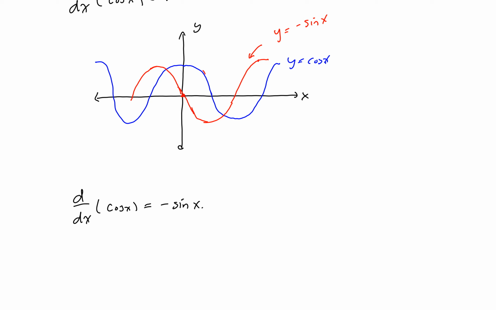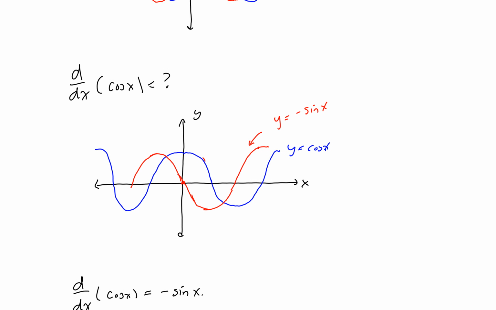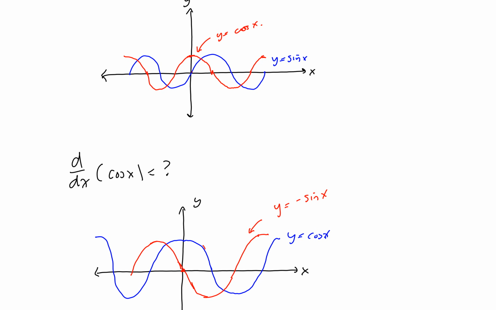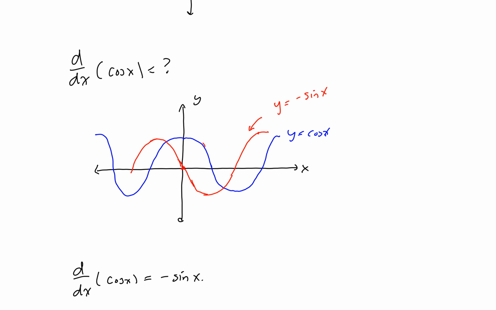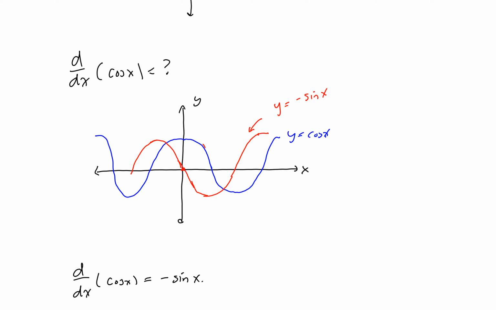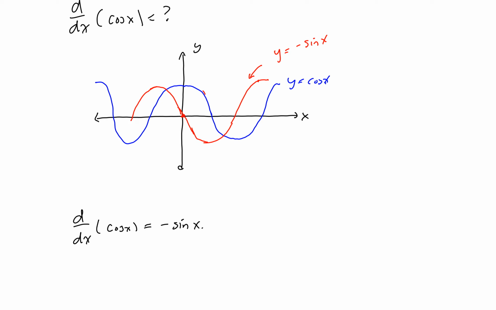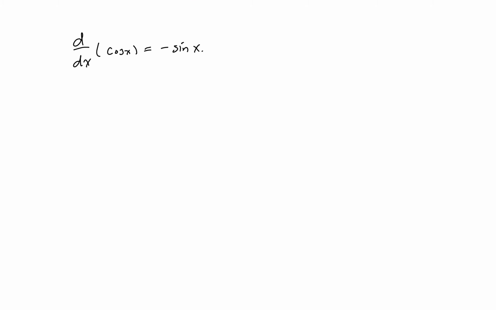Now, most of you are just going to memorize these, and that's perfectly fine, but it's good to understand what we just did with these pictures, because it can be the case you get on an exam and everything you memorize gets a little hazy because you get nerves. And you'll remember that one of the derivatives is the other one, and one is the negative of the other. And so just by making these graphs real quick, you can see which one is just the derivative and which one is the negative of it. So that can be useful for helping your memory.